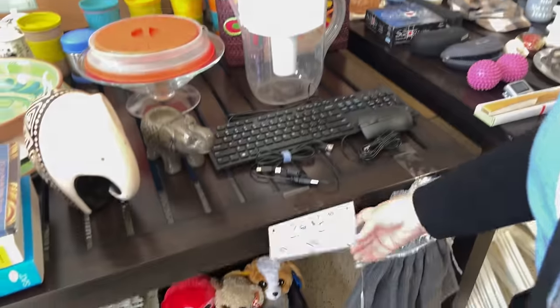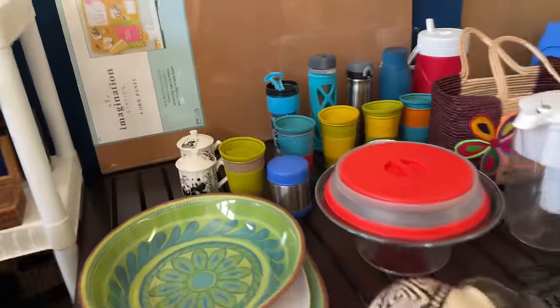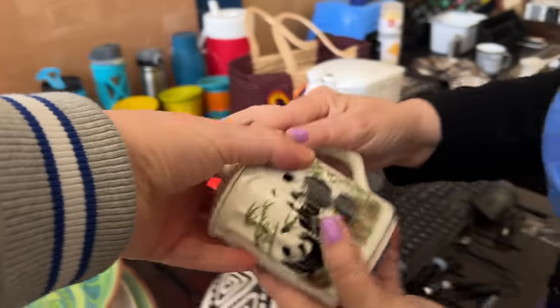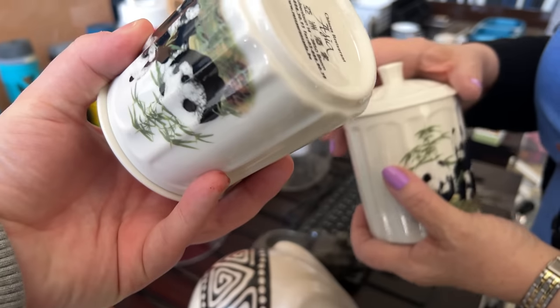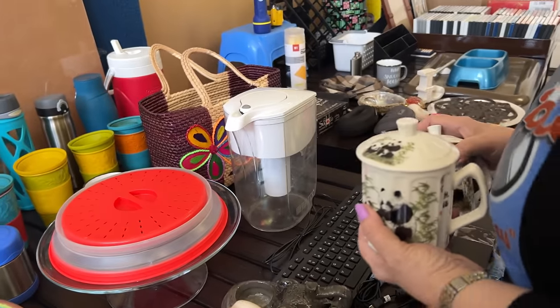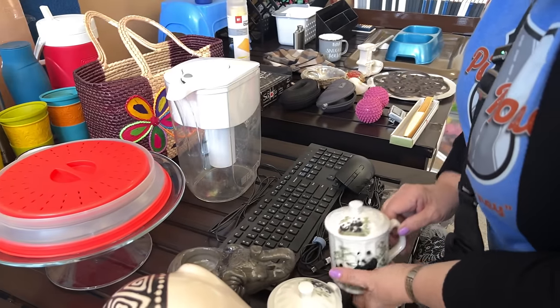And is there, oh, this is a 2 for 5. Just look at those cups over there. This is a 2 for 5 table, with the shelving on the side. Can I see the other one? I think those are really nice. People love these little covered ones for their tea. I think we're going to pick these up for sure. See that glass heart there? Yeah, I'm getting there.